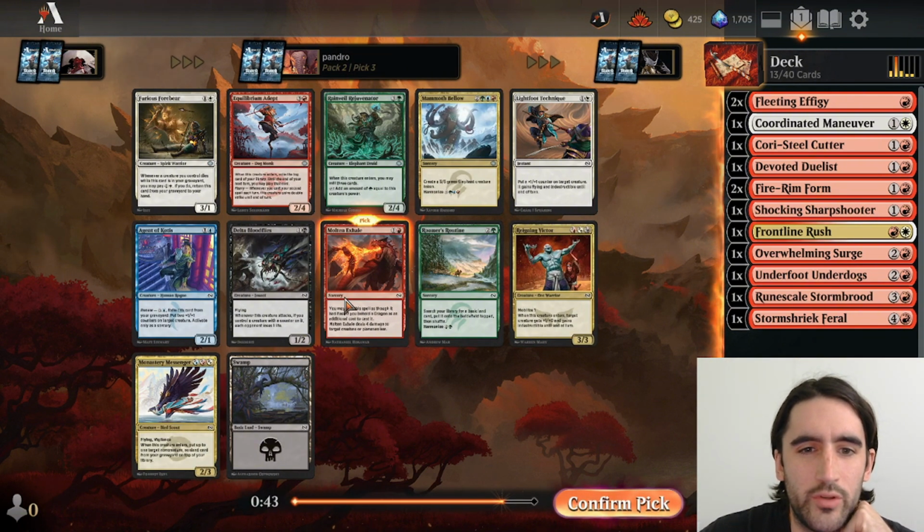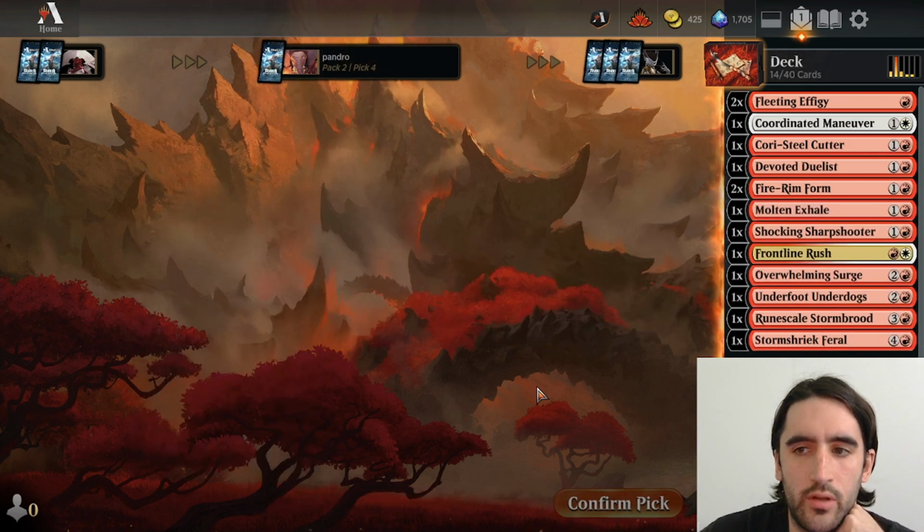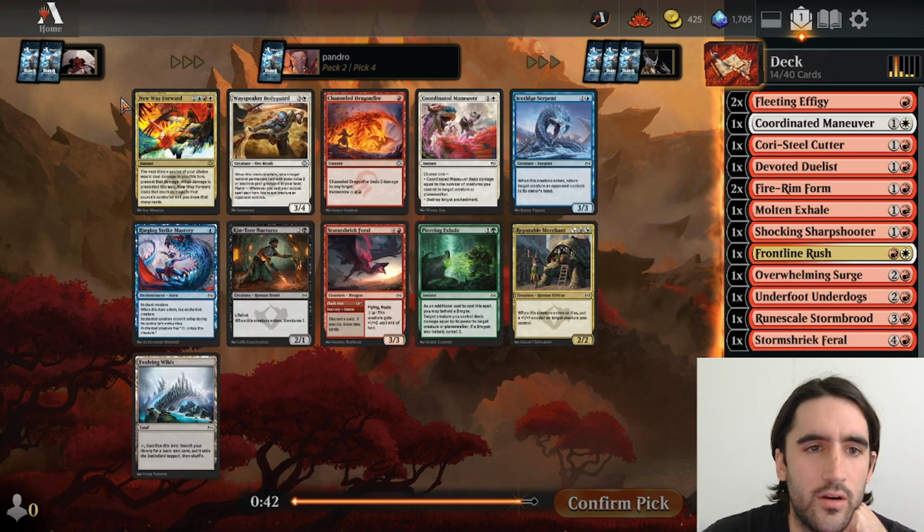Here we're just going to snap the Molten Exhale. I think it's a really good removal spell. I'm more than happy to get that here.